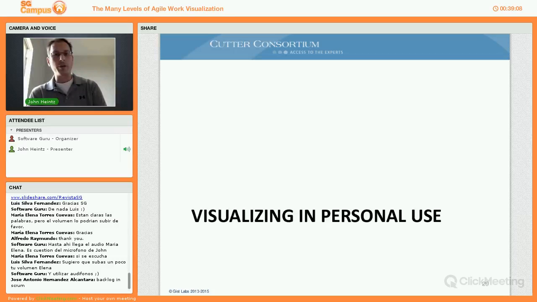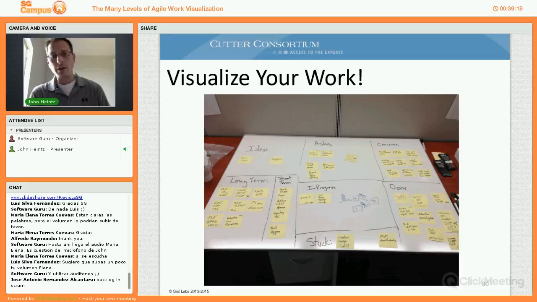I'm going to take one more divergence away from the team work and backlog, and I'm going to talk just a little bit about personal work visualization. This is an example of one of my own boards with my own work for some clients. I've organized this into long-term and short-term activities and goals. What I'm actually working on now, what I'm recently done with. Do I have concerns, requests or asks of me, and random ideas, and those things that are currently stuck that I'm not able to make progress on.